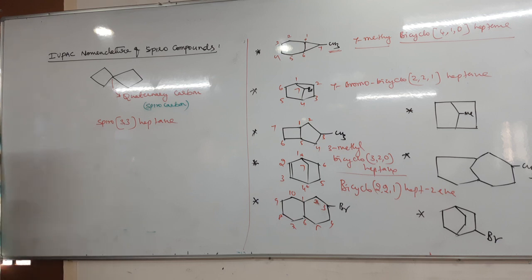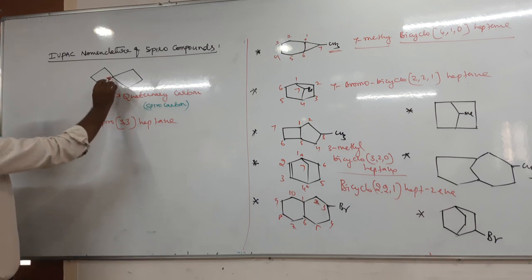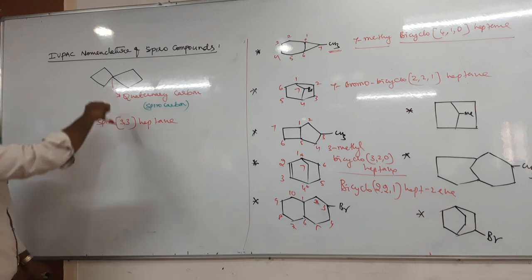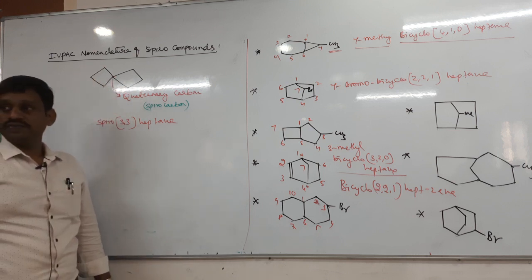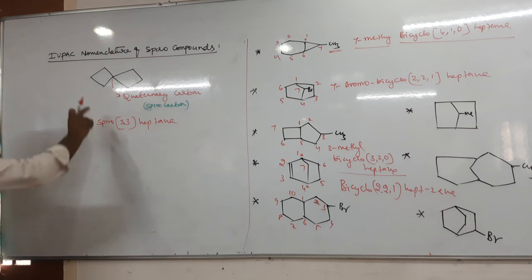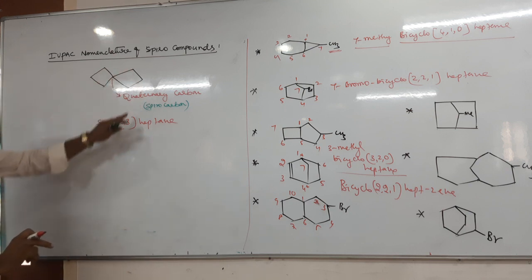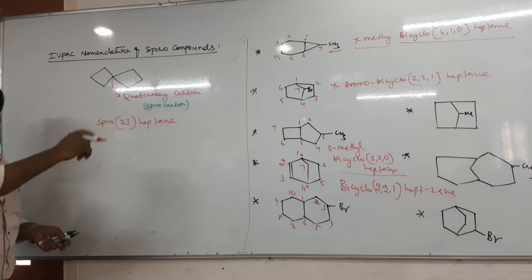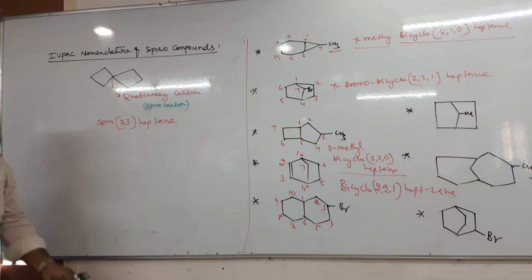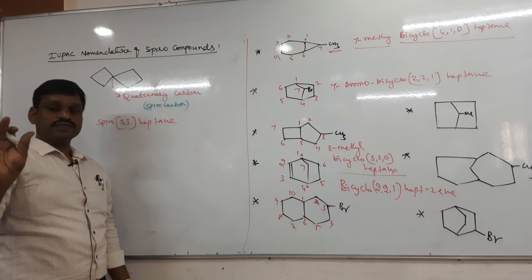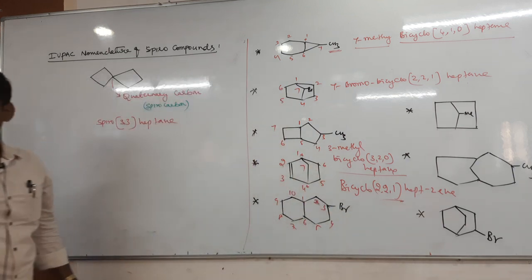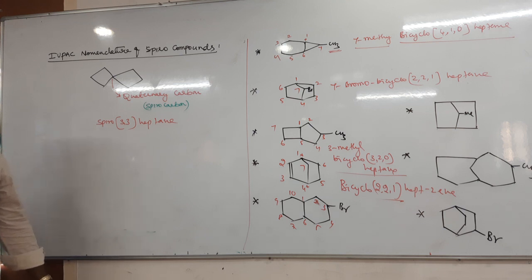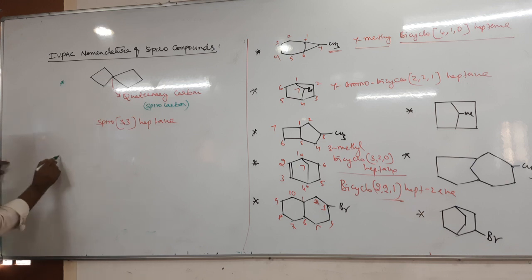3 comma 3, not 1. This is a spirocarbon. Spirocarbon should not be taken. In all the compounds you will get spirocarbon only. Spirocarbon should not be taken like 1. Okay, then if there are different numbers of carbon, like here 3 3 is there, you have written 3 3. If there are different numbers of carbon, then you should write descending order. No, sorry. No, here you have written descending, no? Then here it should be ascending order. In increasing order should be written. Right?